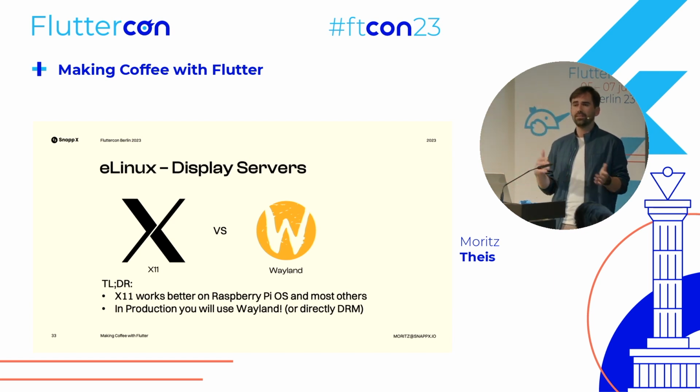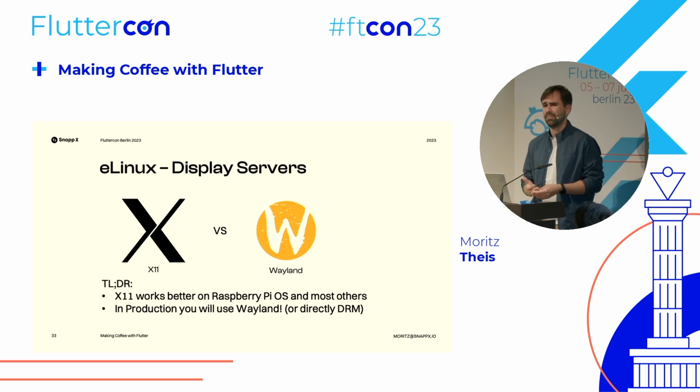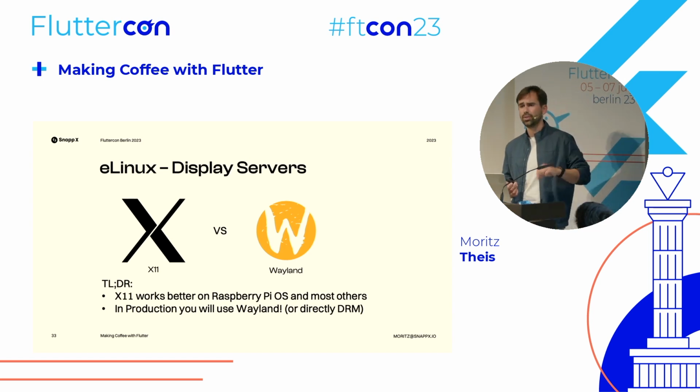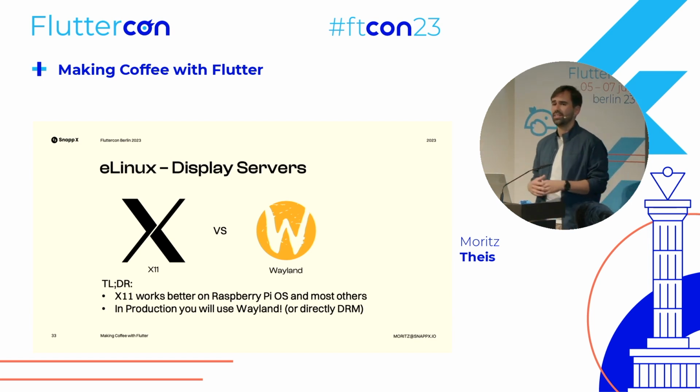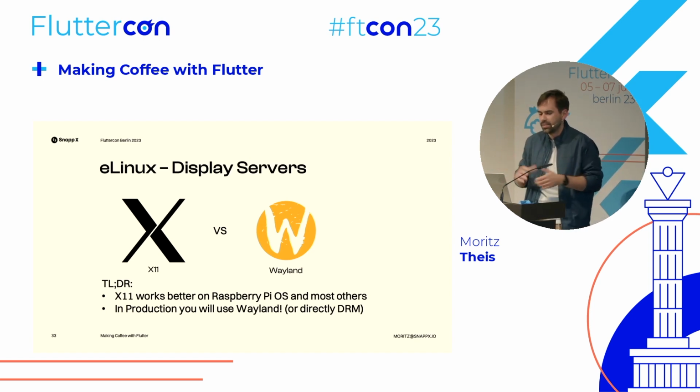The problem is that on desktop, all the libraries and so many third-party apps are dependent on Xorg that this move goes really badly. In fact, I think one or two versions before the current version, Ubuntu tried to switch to Wayland, and it went horribly wrong, and they moved back. So I just want to give you a TLDR. On desktop systems like Raspberry Pi OS, which is more or less a desktop system even though it runs on the Raspberry Pi, it looks like a desktop system.